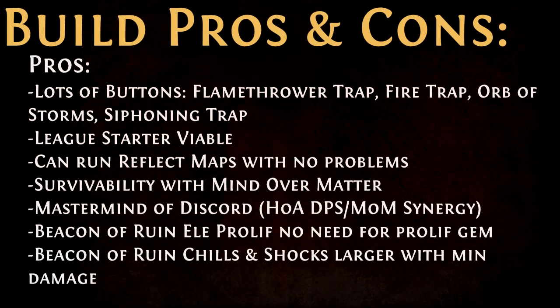Moving on, here's a quick list of the pros and cons of the build. So for pros, we have lots of buttons: Flamethrower Trap, Fire Trap, Orb of Storms, and Siphoning Trap, which you're going to be using fairly regularly. It's League Starter viable. You don't absolutely need the 3 uniques that I'm going to be using with it in order to level and do early maps. It can run Reflect maps without any problems.